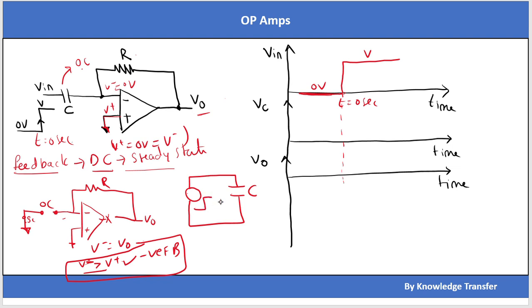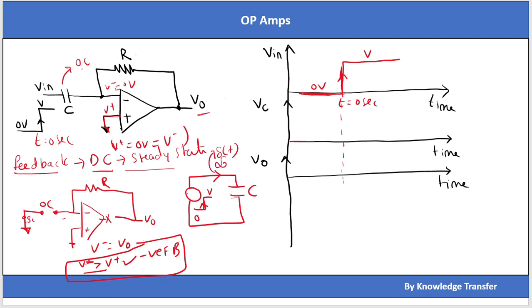Because there is no R here, when the voltage is varying from 0 to V volt, there is a transition, and during this transition time there are high frequency components. Because of these high frequency components, this capacitor will act as a short circuit, and the current flowing through the circuit is infinite. I can say that an impulse current is flowing here. Because of this impulse current, the capacitor will instantly charge to the input voltage.